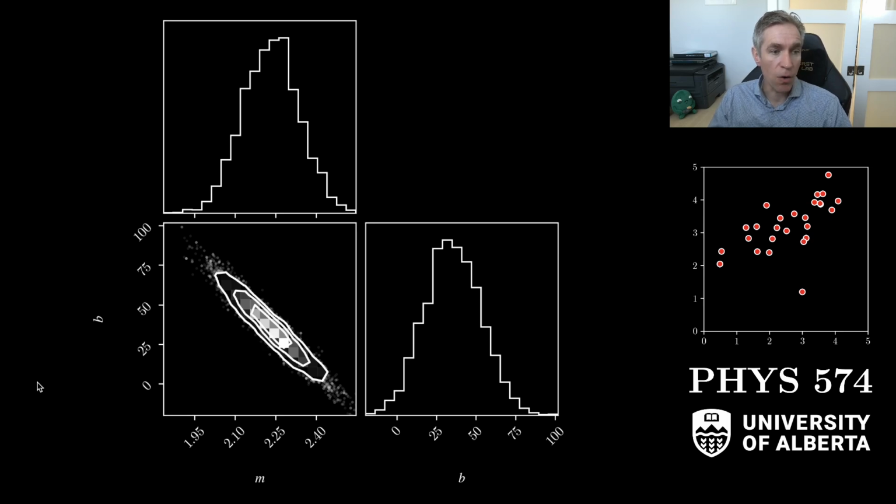Now we get a corner plot here. This shows the slope versus intercept as density space, and these are the projected marginal distributions. And you can infer from here the kind of peaks of the slope and the intercept, and that gives us a nice bivariate relationship. So this looks like a fantastic result. We've done good MCMC, we've got the slope and the intercept that we expect. Everything seems to be working, and we can get some confidence in that by checking our results.